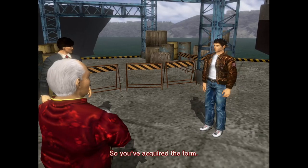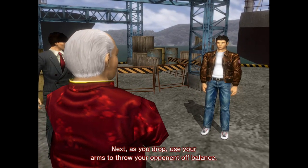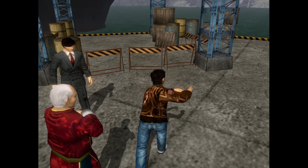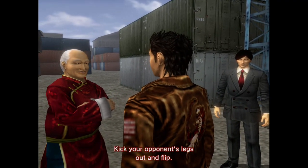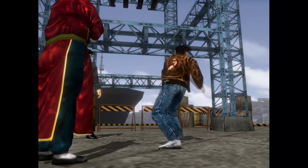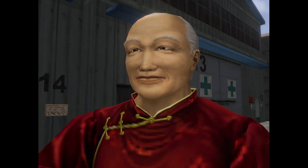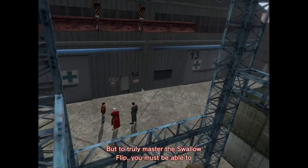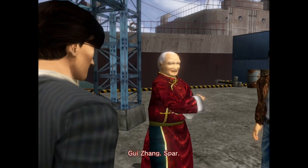So, you've acquired the form. Next, as you drop, use your arms to throw your opponent off balance. Well then, give it a try. Yes, that is correct. Kick your opponent's legs out and flip. Well then, give it a try. Yes, that's the proper form. But to truly master the swallow flip, you must be able to anticipate your opponent's attack. Gui Zhang, spar!